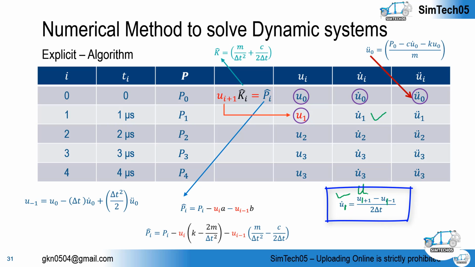This becomes u2 and this becomes u0. There is one problem. What is the problem? The u2 is still unknown to us, so we cannot find the velocity, or we can say u1 dot, till we don't know the u2. u0 is known to us, but u2 is not known. So to populate the solution further, first we have to find the u2. Then only we can go to find velocity at the first increment, u1 dot.